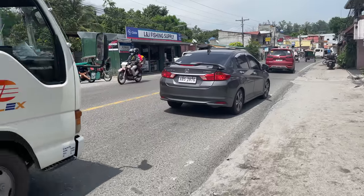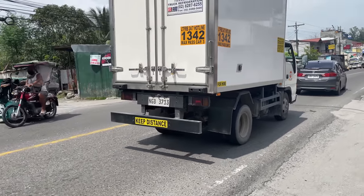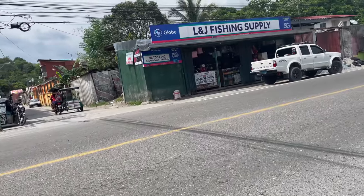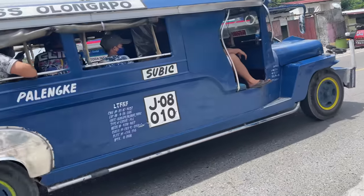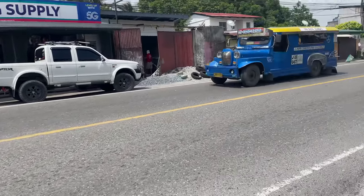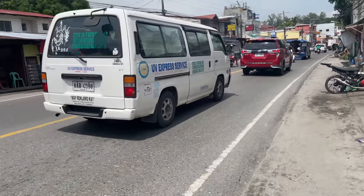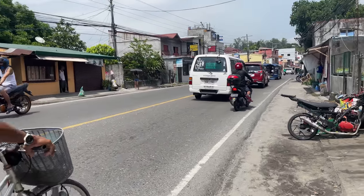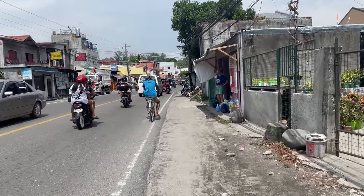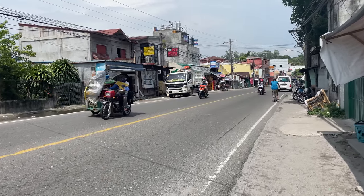L&J Fishing Supply. I do really need to stop by there to see what kind of weights, sinkers they got. A lot of fishermen here just cut up rebar and tie that on there as weights. So prior to the next fishing trip, I got to get some heavy weights to take that line down to the bottom. And it's got to be heavy because the current in Subic Bay, or anywhere around here, is just strong. You got to have something heavy to get you down to any sort of depth.